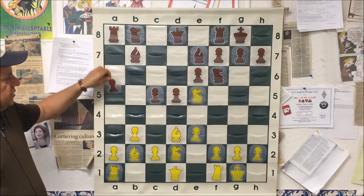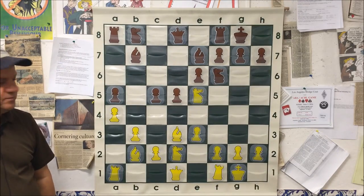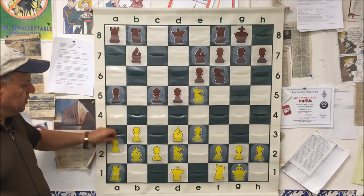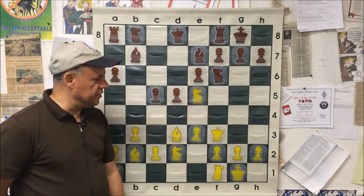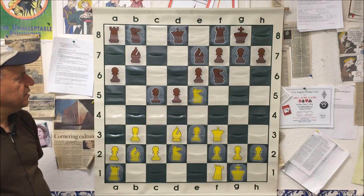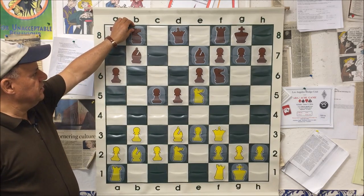If black continues with this, I was intending to stop it with a4. And there's nothing that can take place over here. So, with that in mind, I played the first move, shifting the queen to the king's side. It is black to play, and black played knight c6.